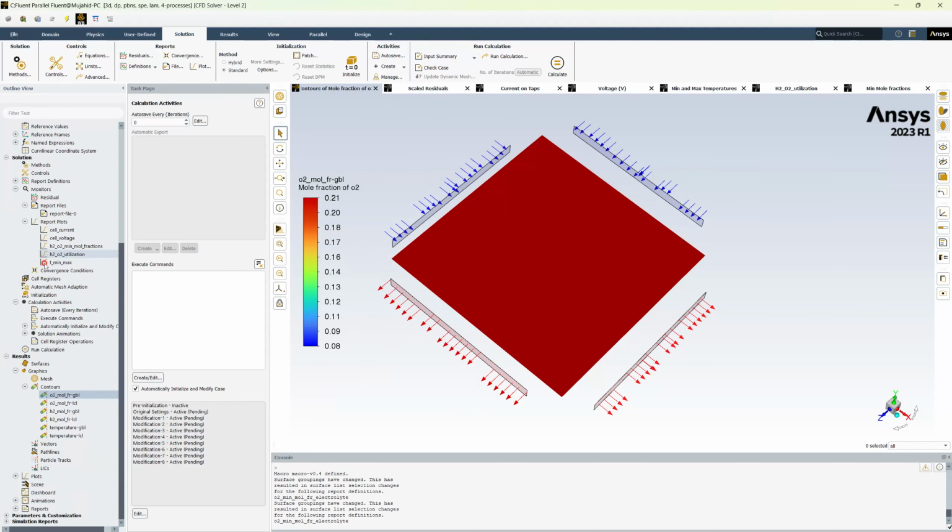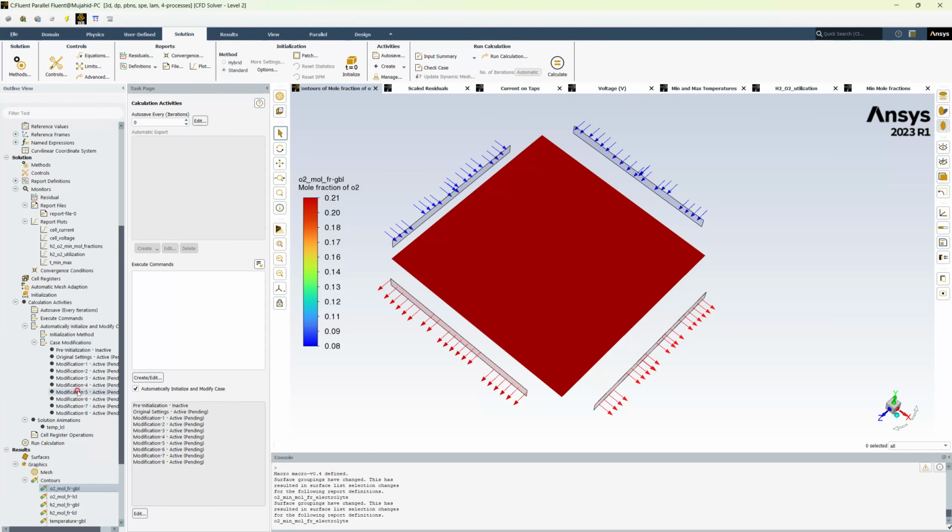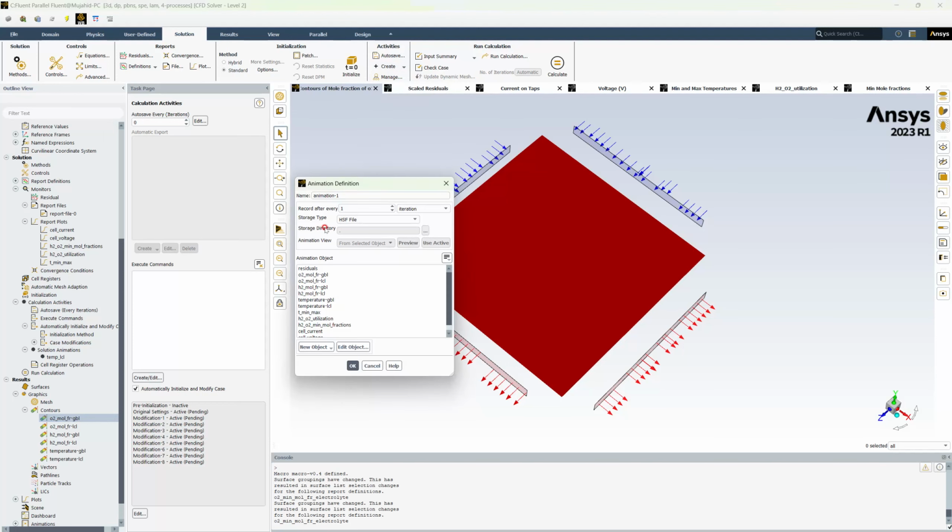So we got a new animation. So here, if you go to solution animations, we have temperature local, and these are all the modifications we gave, and we have temperature animations. So we'll add them for all the animations, like create solution animations and temperature global every 50 iterations.